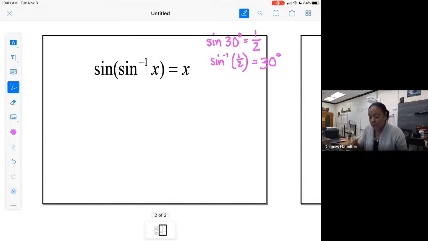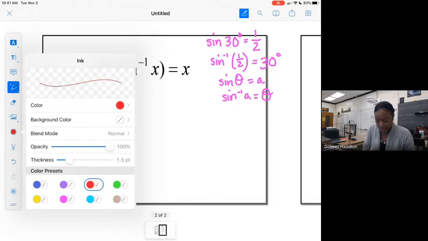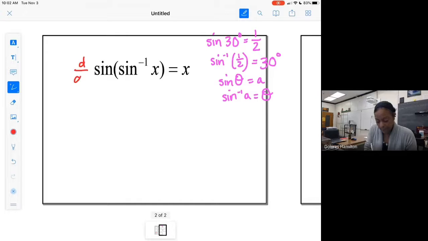So let's continue. That means for sine of theta equaling some value, I'll just say A for our purposes, then inverse sine of A is going to equal theta. Okay, fine. We'll get back to that. So let's go through the calculus of things. Our first step would be, if I want to find the derivative of inverse sine, I'm going to take the derivative of both sides. And again, cleaner on the right. So I've got 1 on the right-hand side. Now this is a chain rule. Do we remember the derivative for sine of x?